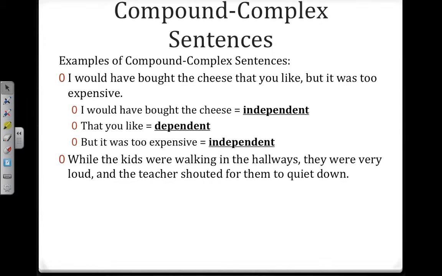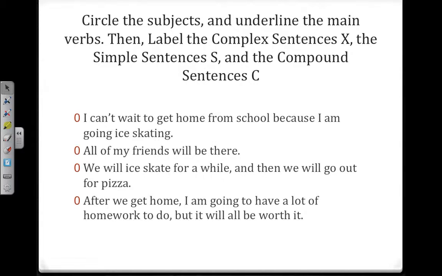So here in this example, while the kids were walking in the hallways is a dependent clause. They were very loud is an independent clause. That independent clause is linked to the next one with the conjunction and. So the next clause ends up being the teacher shouted for them to quiet down. That can function by itself. It is an independent clause.